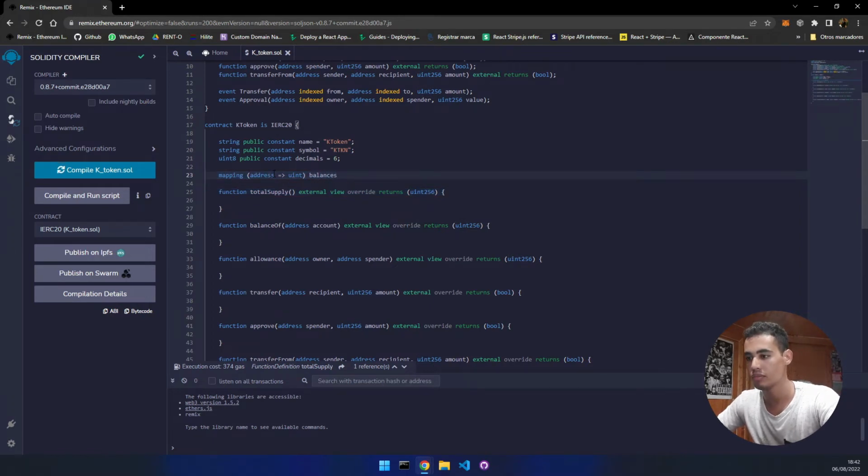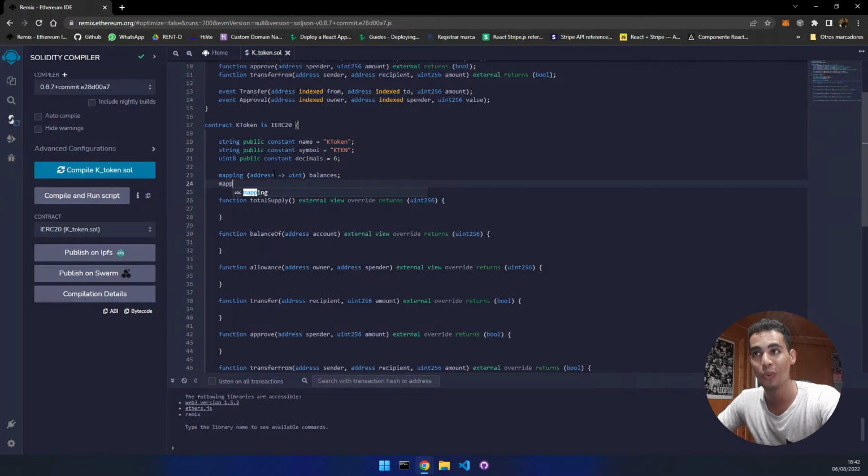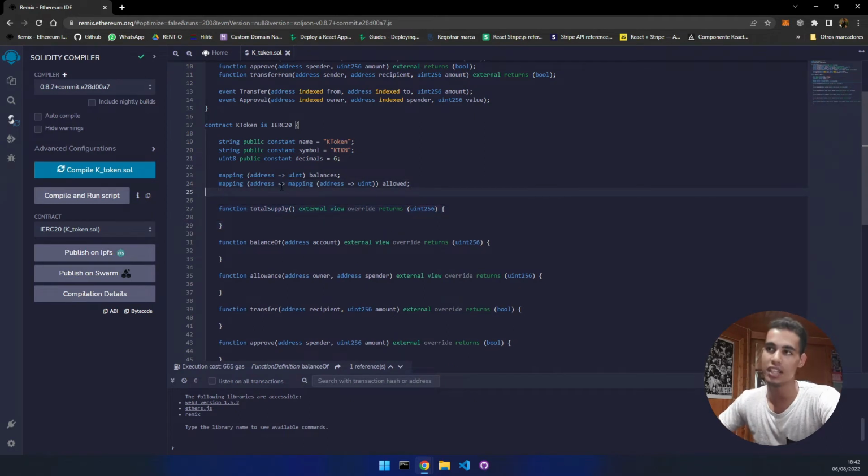Balances. Perfect. Now we need that other thing that I told you. So for example, first of all, we need a mapping that has an address, and then here, maybe this confuses you, another mapping which has first an address. Let me put this like this, and then this has an unsigned int, and this is the allowed. Okay, what is this?